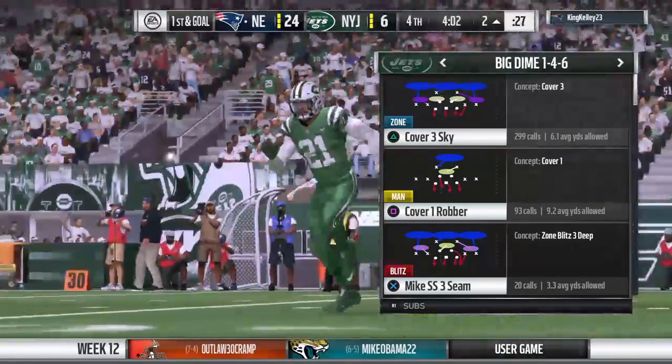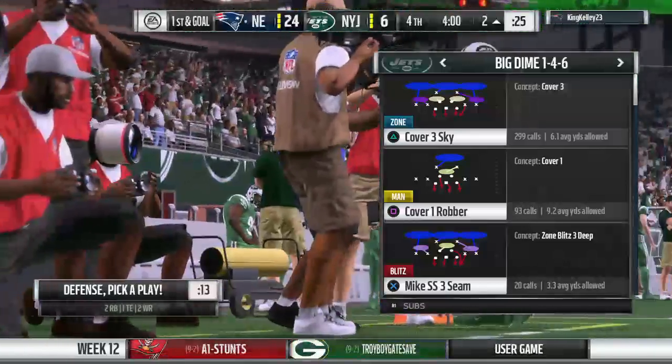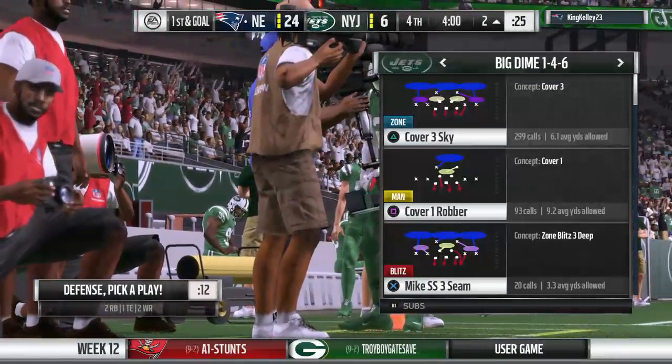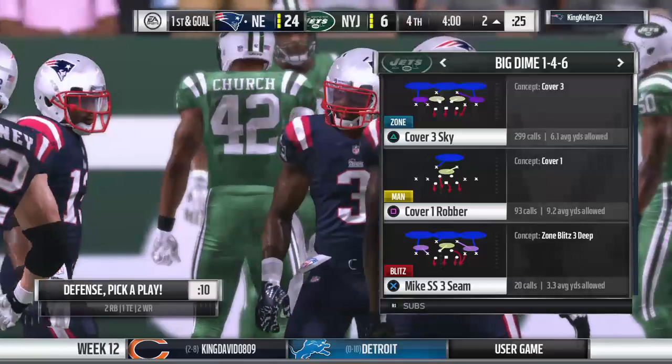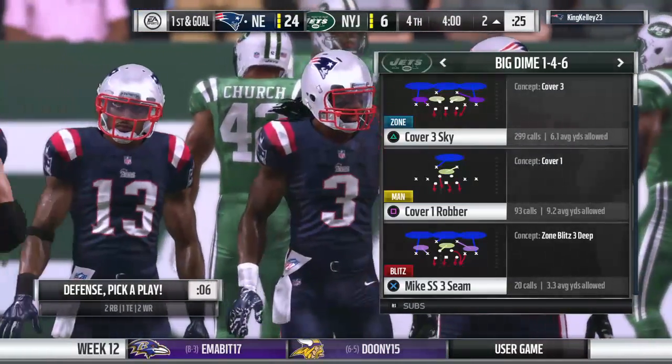It continues right there, even with this lead, confident to throw the pass and have the reception made. There's no doubt who the leader of their team is there. There's no doubt who they want to ride all the way to the finish, because strategy would tell you run the football, run the clock down. Instead, they're letting him throw it because they feel that confident in what he's getting done.